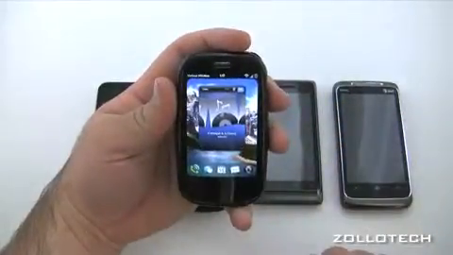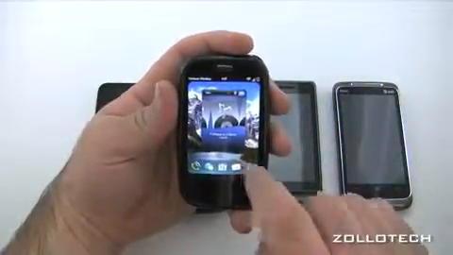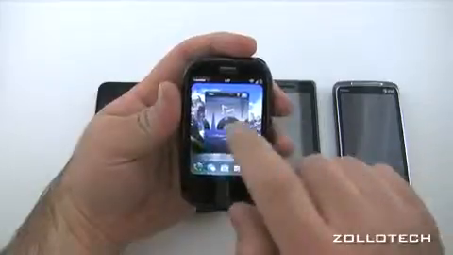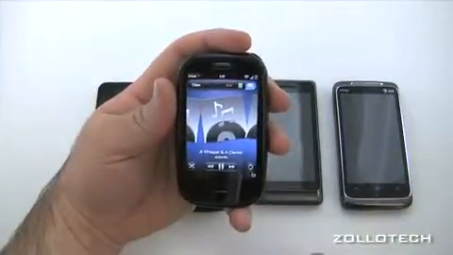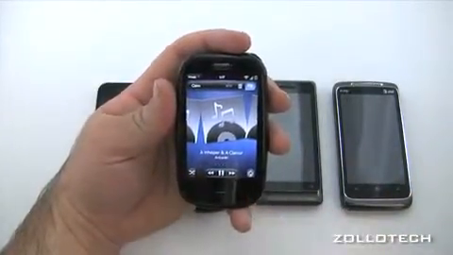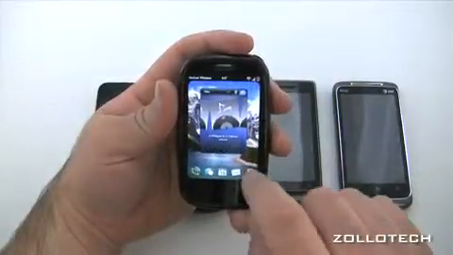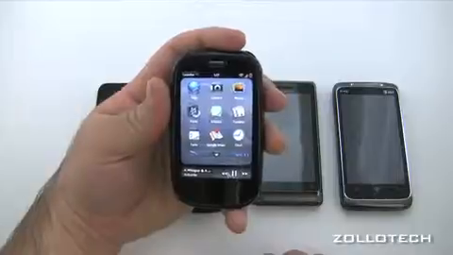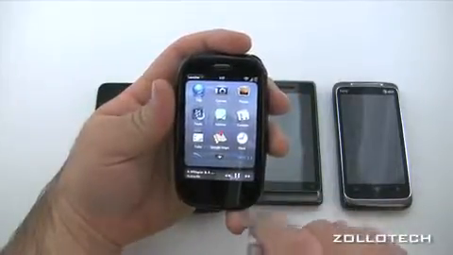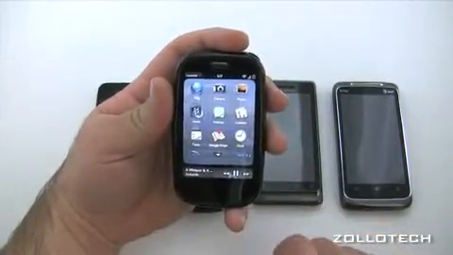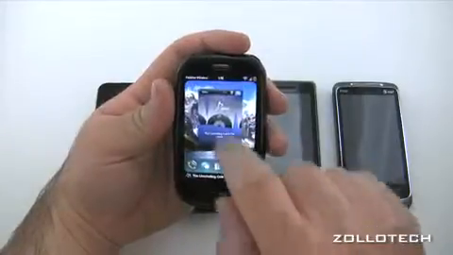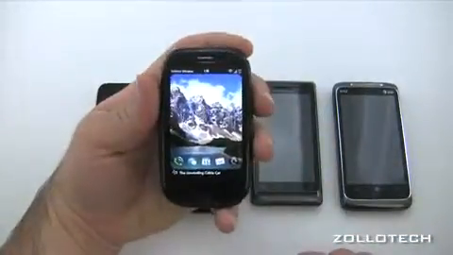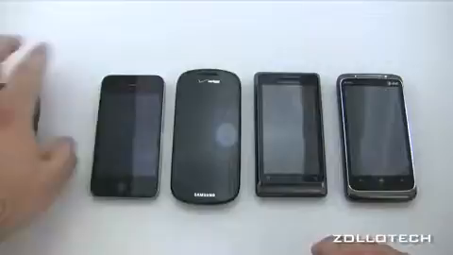If I swipe up, it's still there, and I can open something else. When I want to go back to the media player, here it is. It's still playing. So we have this little media notifier here. Let me show you that quick. We'll go in here, and we have this media button down here showing what is playing down on the bottom. I can pause, fast forward, or I'm sorry, go to the next song. And that's it. We'll throw that off the screen. So that's the Palm Pre Plus. Let's move on to the iPhone 4.